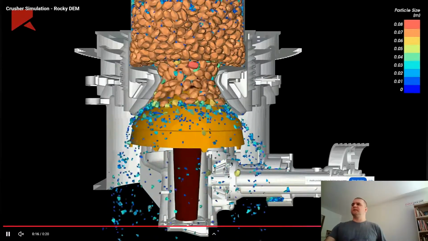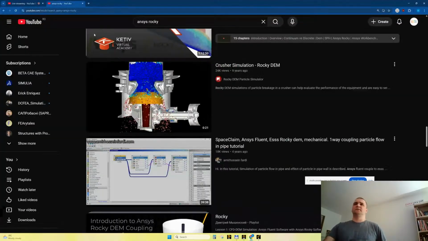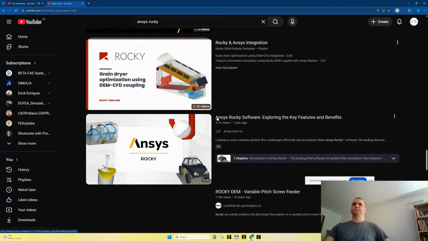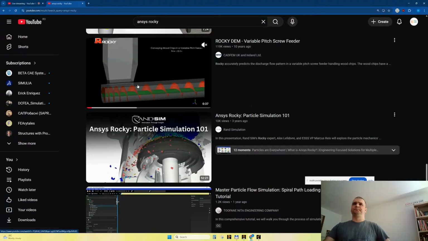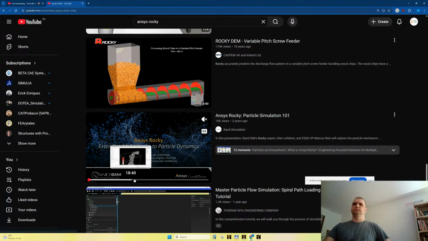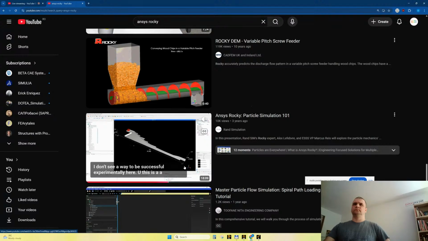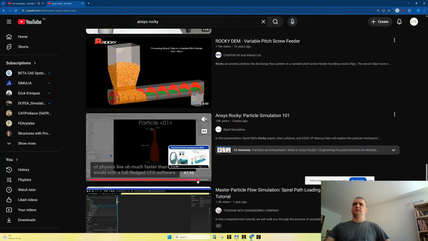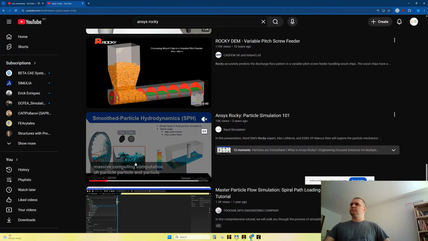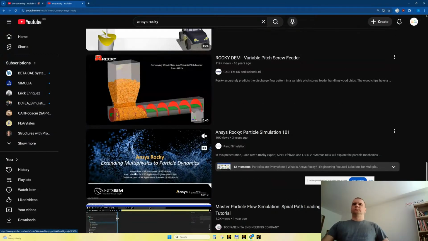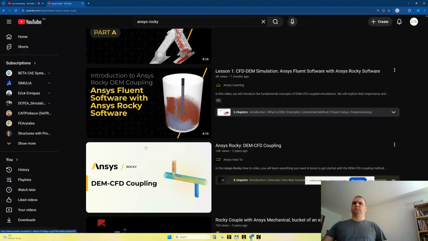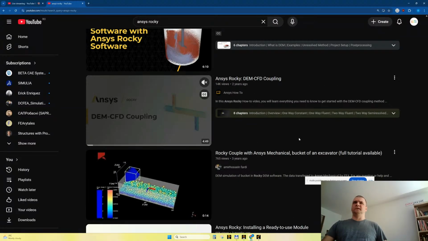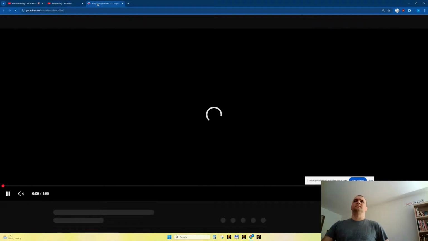And now this can be done also in ANSYS because ANSYS purchased Rocky. So, but this is not SPH. This is DEM. Some examples in ANSYS Rocky. The MCFD coupling. Let's see this.